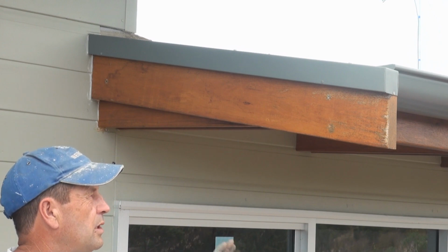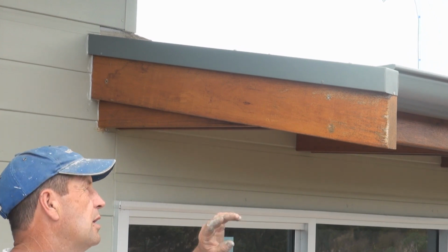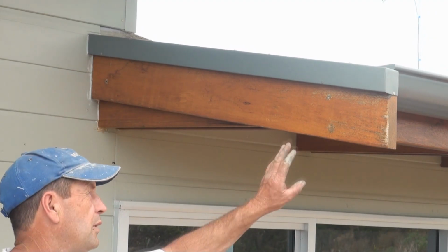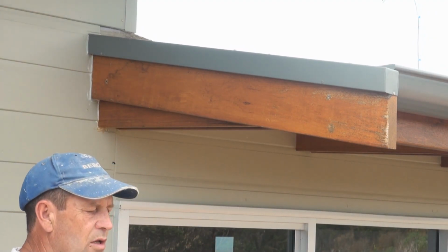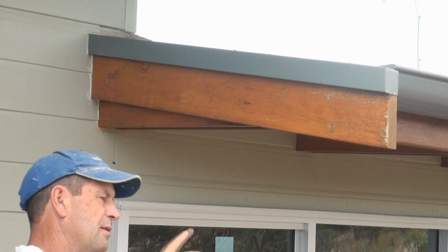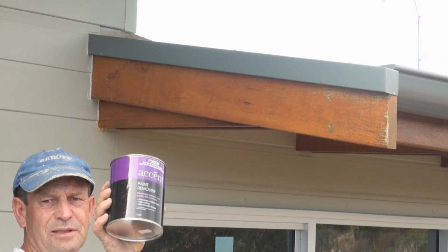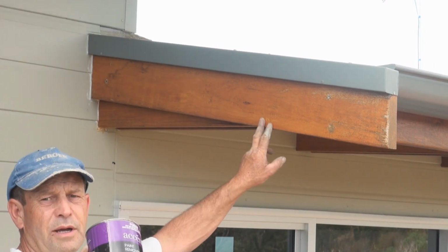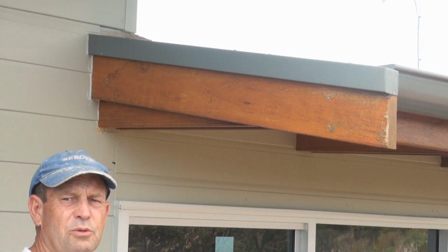So what we're going to do is put paint stripper on it, take it back to bare timber, and then use some more decking oil and re-oil it all. What I'm using is just a normal everyday paint remover that you buy. What I'd normally do if I'm using paint stripper is tip it into a smaller tin.